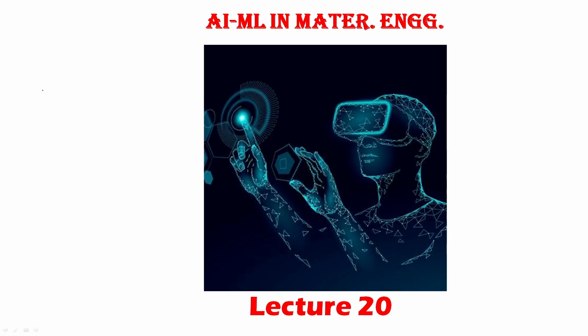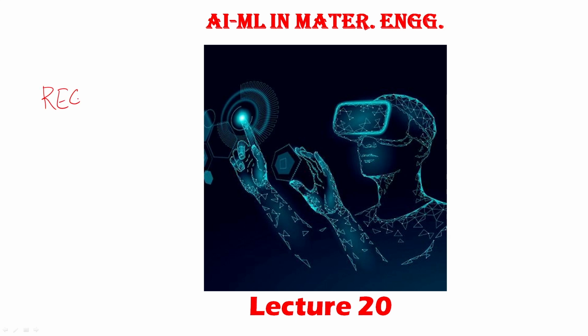Welcome to this course on AI/ML in Materials Engineering, and today's lecture is lecture number 20. For the last 3-4 lectures, we have been learning about different types of machine learning algorithms. First, I am talking about supervised learning, and as a part of supervised learning, we have already done, first, regression.